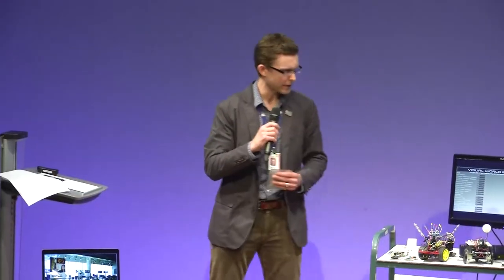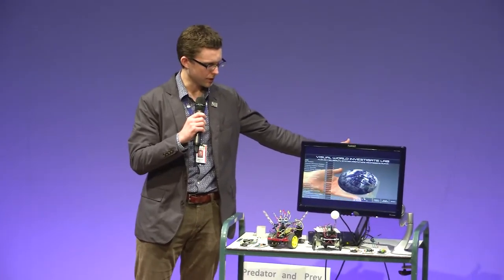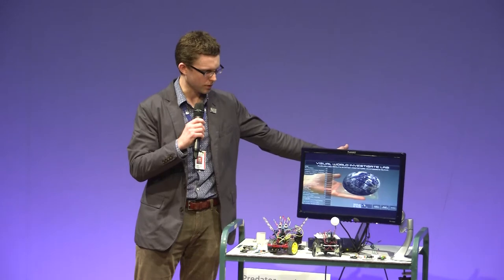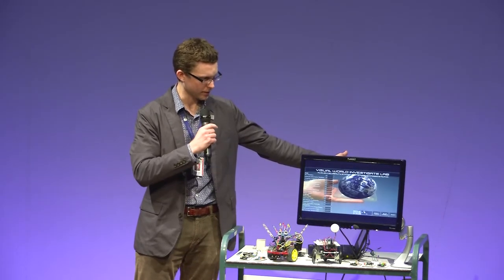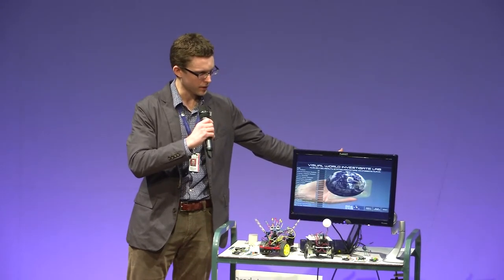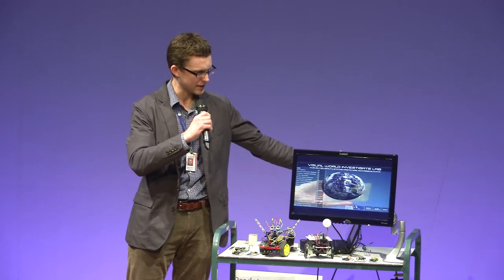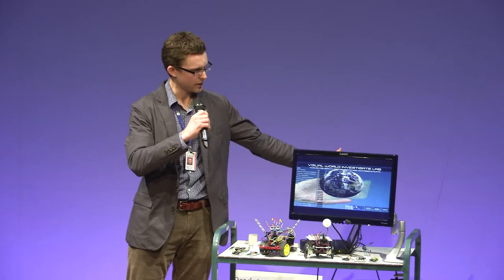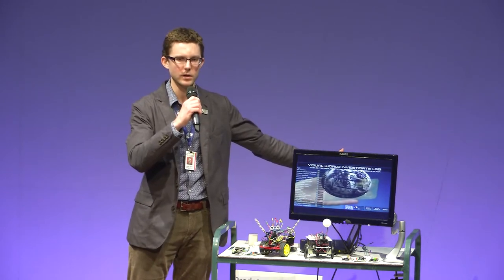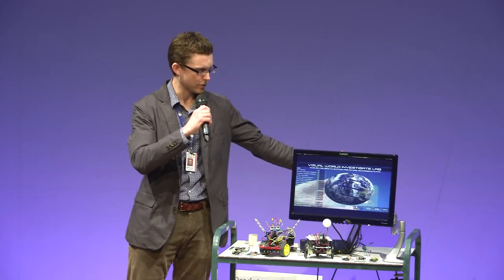One of my favorite types of software-based technologies is augmented reality, which allows you to create the illusion that you are manipulating 3D objects with your body, with your hand. If you look on the screen here, I'm holding a 3D model of the Earth as it looks today. Every day I get new imagery from NASA satellites, and then people can overlay a couple dozen different types of environmental data onto the Earth and mix the data to see how one thing might influence another.